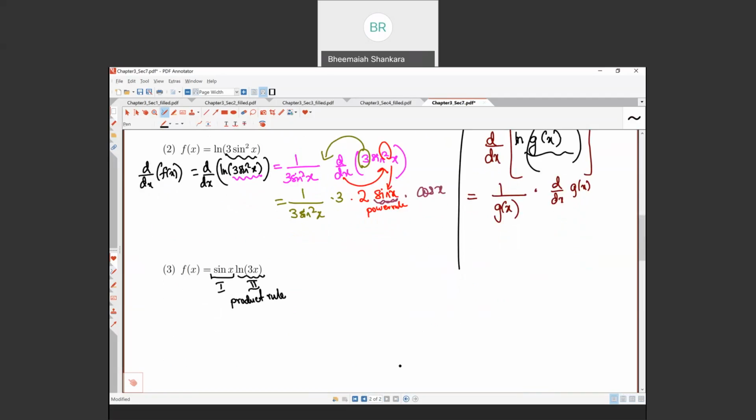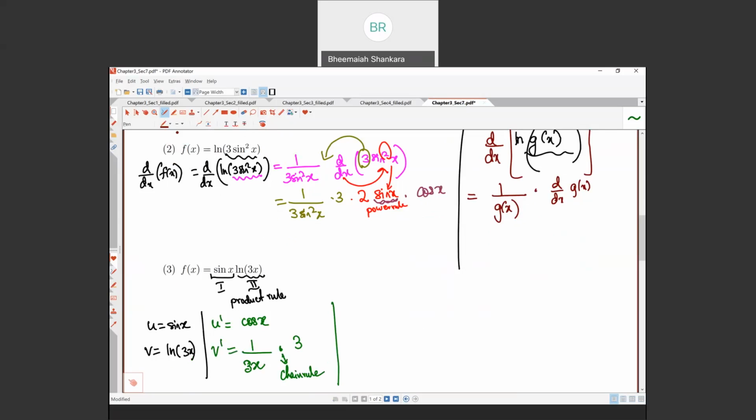So you can write u is the first function sin x, v is the second function natural log of 3x. So you want to find the corresponding u prime, which is cosine x, and v prime. Natural log of any function, when you derive, all you get is 1 over the same function. So it's 1 over 3x. Now derive the inner function 3x again, you get 3. So this 3 here is from the chain rule of differentiation.